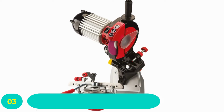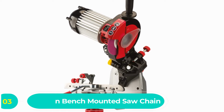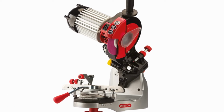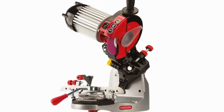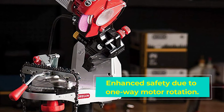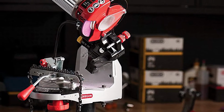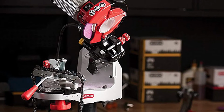Number 3, Oregon Bench Mounted Saw Chain. This is a universal sharpener with a mounted saw chain grinder. It is a versatile grinder that sharpens any chain from manufacturers. The grinder can sharpen Oregon, Husqvarna, and steel. It is a durable sharpener with quality features. The grinder is ideal for frequent and high-volume chain sharpening.